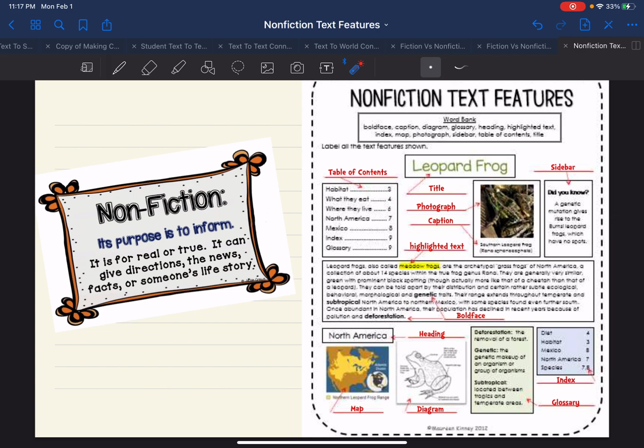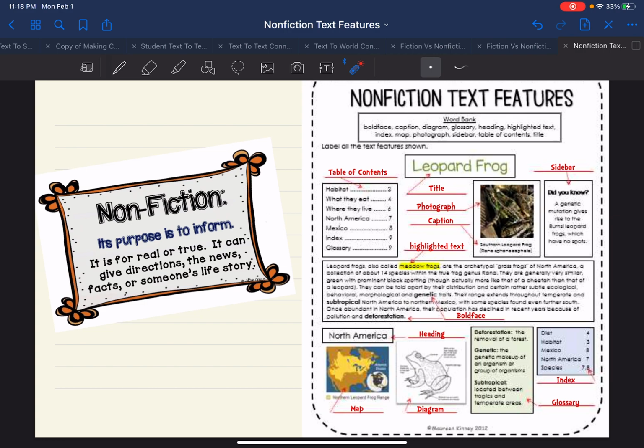And then we have some extra knowledge and information, almost written like a paragraph that we're going to read. But within it, we see some text that is written differently. We see some bolded words that are standing out. So we call that bold-faced words. And we see some highlighted text.